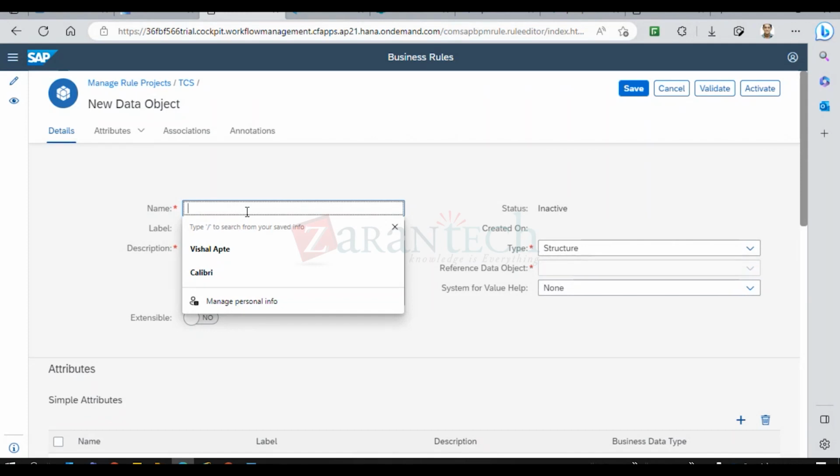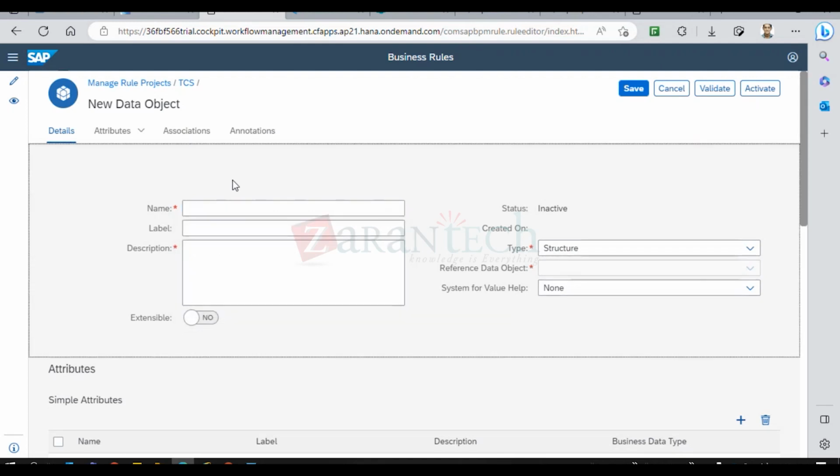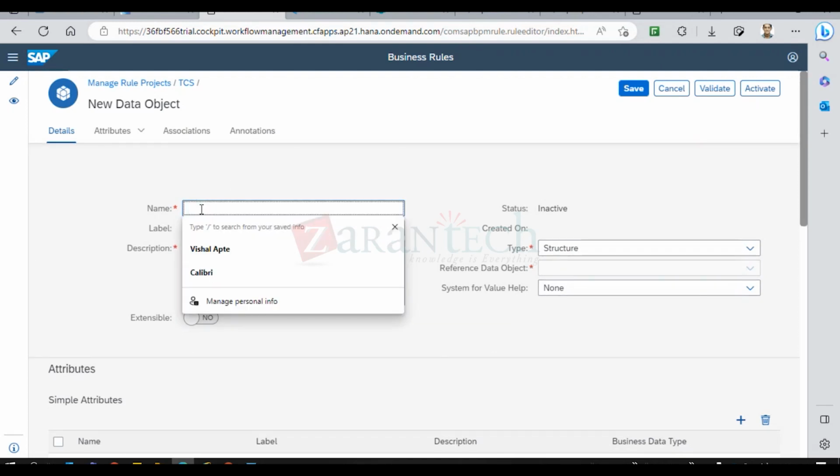Behind the scenes, even we don't know how SAP is going to store it, because it's not available in any of the documents, since it's in cloud. But they said it's a different tenant, and we can store all the decision tables inside this tenant. Now if you want, objects and attributes are just like tables and fields. Now when you're doing it with the employee leave request, what could be the possible data objects?